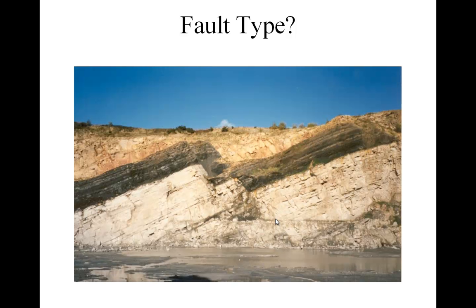Okay, this is going to be a short video, wrapping up fault types. We talked about hanging wall and footwall. If you see the fault where the rock's broken there, you can imagine going down here. This is the hanging wall, here's the footwall. If you take a look at that dark band, it looks like it has slid down, the hanging wall moves down. This is done by tension, and this makes what's called a normal fault.